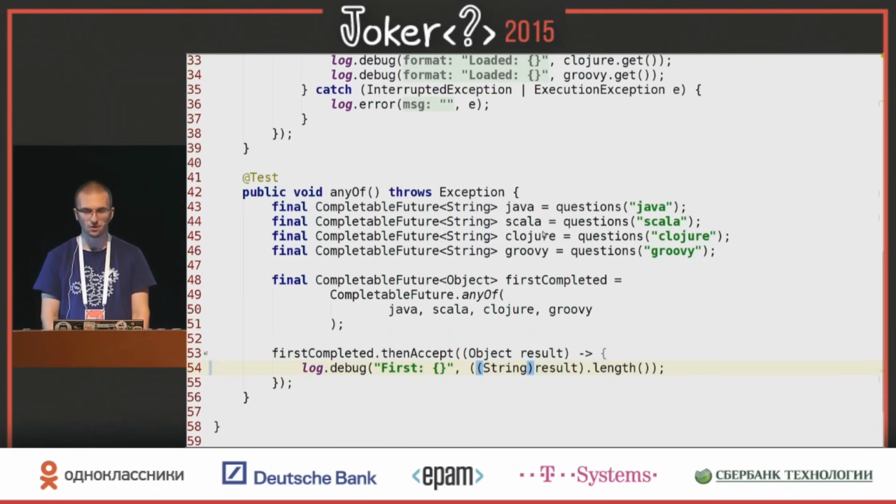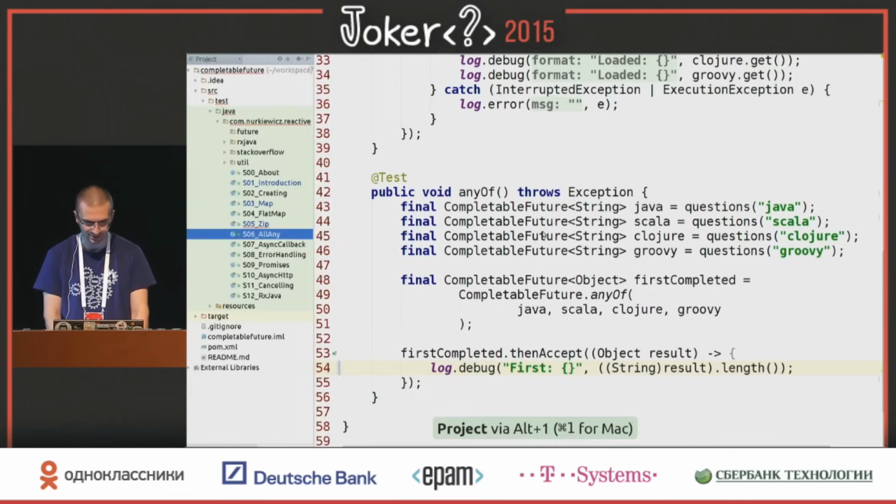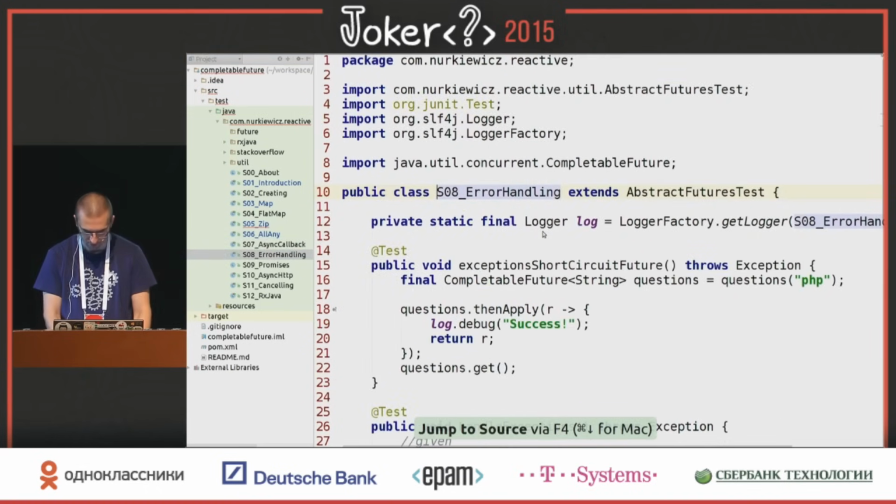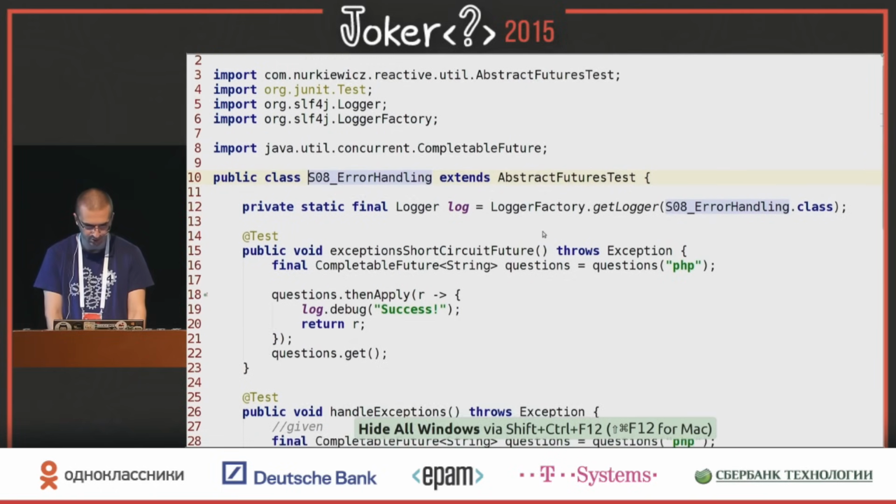So it's not all that black and white with the new API. It's actually pretty terrible in some circumstances. Yet it's still much better than what we had, and we can just build some layer on top of it. Okay, let's just put that one for later, and let me show you error handling.